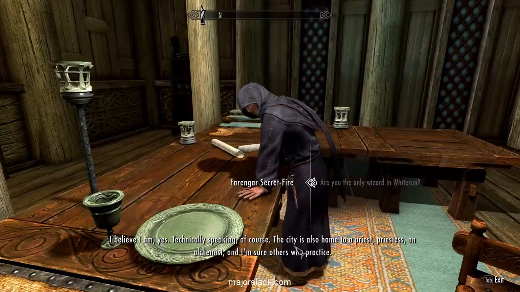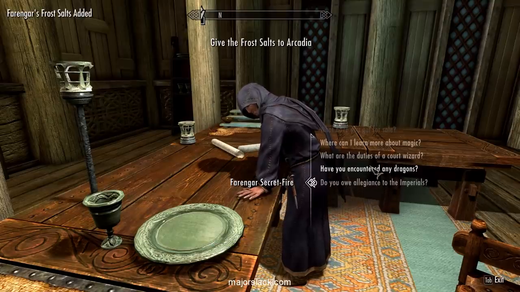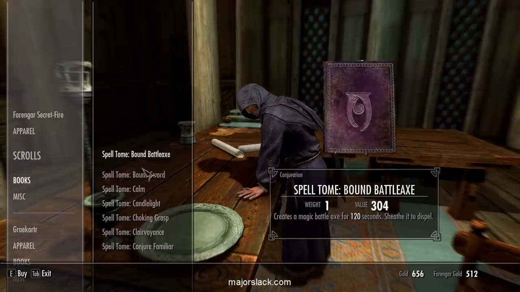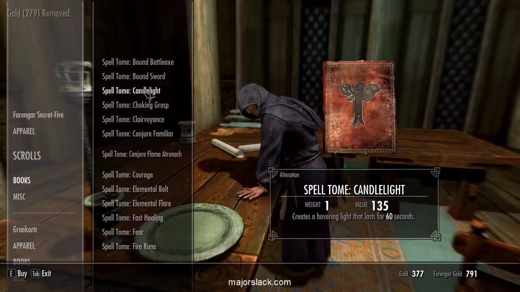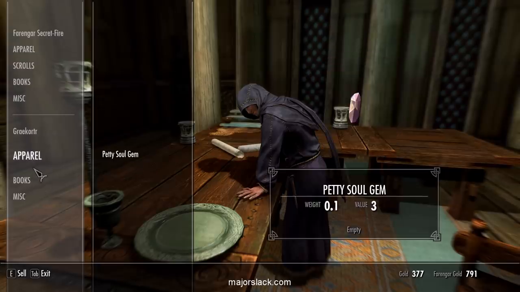Speaking, of course. Ah, that reminds me. Would you be so kind as to deliver the... Good. Let's get those frost salts, deliver them to Arcadia, and more importantly, let's see what he has for sale. Look down to books, and we're gonna buy some. That's very important. And we might be able to sell them. No, we can't.